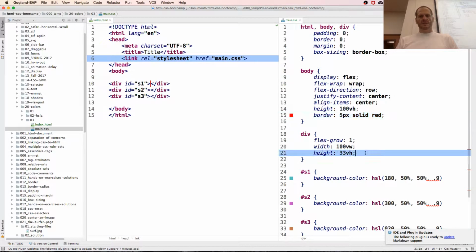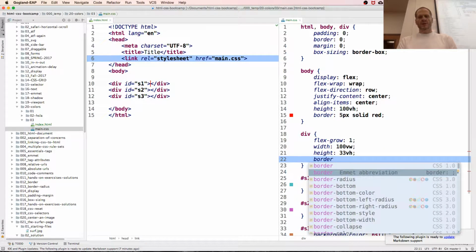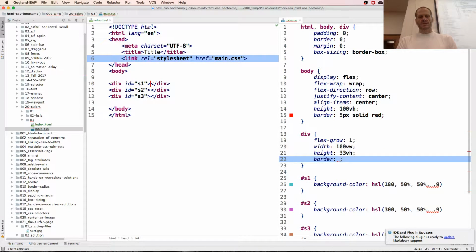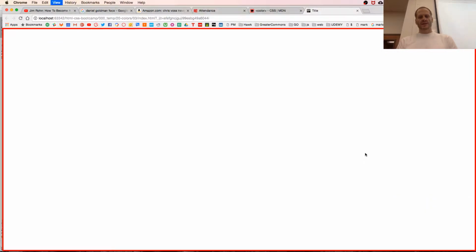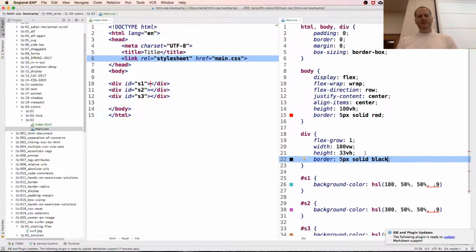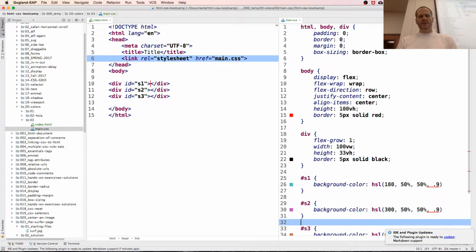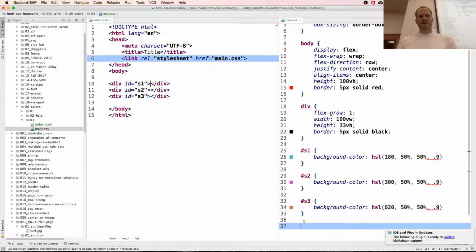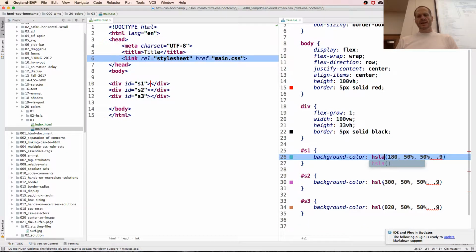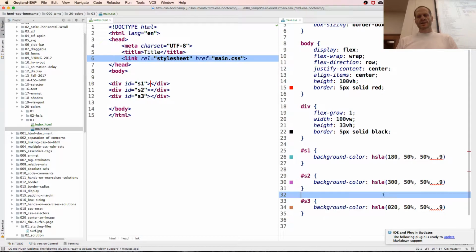So where are my divs? Border, 5 pixels solid black. There are my divs. Where are my background colors? ID S1, S2, S3. Because it's not maybe liking that? Why?